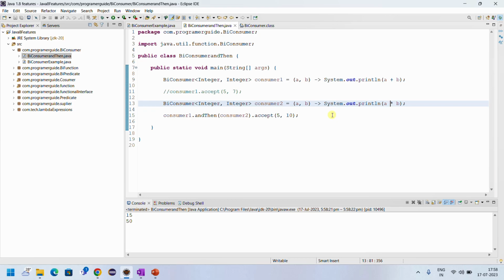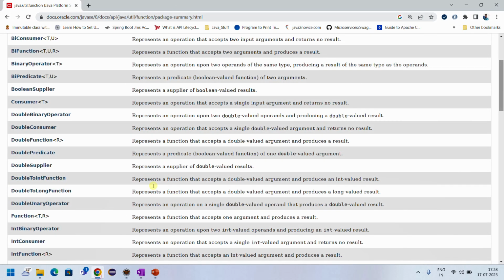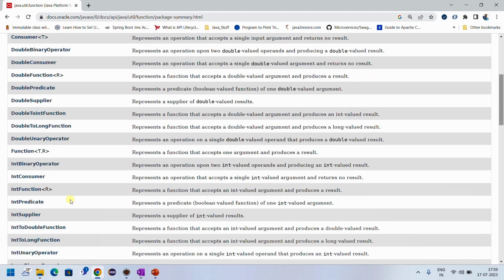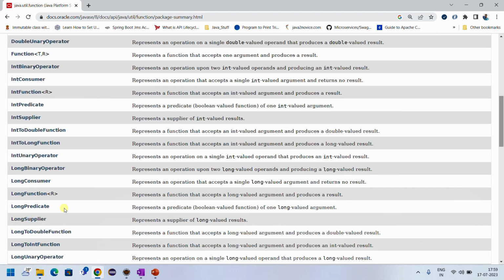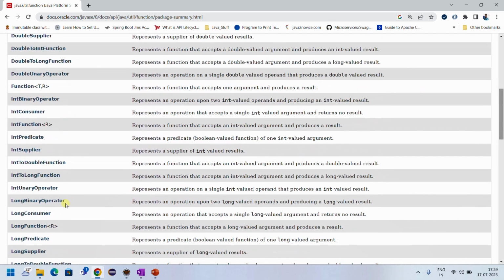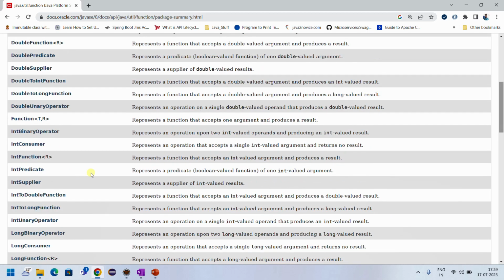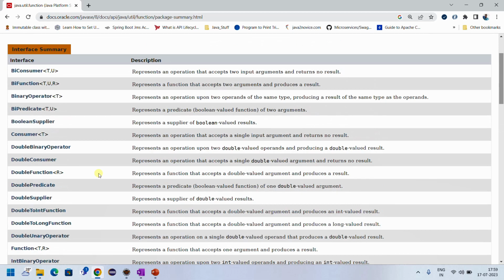Along with BiFunction, BiPredicate and BiConsumer, we have other predefined interfaces like DoubleFunction, DoubleConsumer, DoubleSupplier and IntConsumer. If our requirement is an explicit, predefined return type, and you know everything, then you can go ahead and use DoubleFunction, DoubleConsumer, IntPredicate or any of these. Otherwise, it is good practice to go ahead with Predicate, Function, Consumer, Supplier, BiConsumer, BiFunction, BiPredicate and so on.